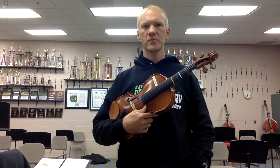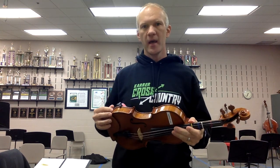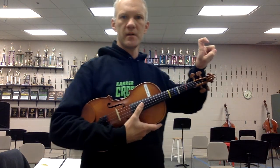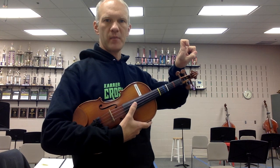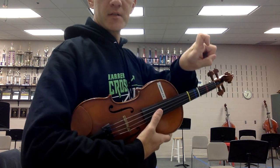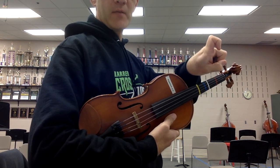Hey everybody, this week we are going to learn how to use our left hand. We are going to learn how to put our fingers on the tapes and play the notes of the D string. Okay? So, first thing you need to know is you need to make a box shape with your first finger. So, as you can see, there's a top, two sides, and then the violin will make the bottom.